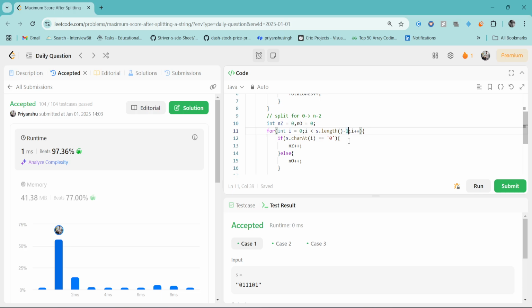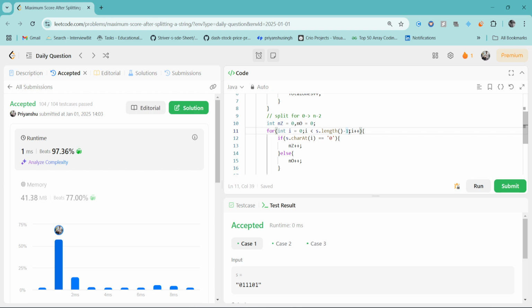And one more thing, this case is also important: we will not be having all the elements in the left substring. If we run this from 0 to n minus 1, that is length minus 1, it will include all the elements in the left subpart. That will give us the wrong output, because it is specified in the question that the left subpart and the right subpart cannot be empty.